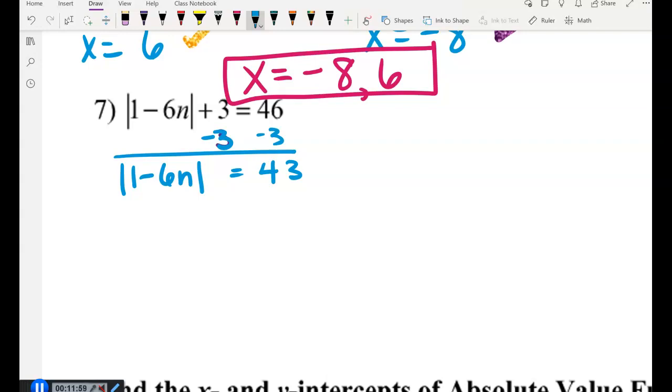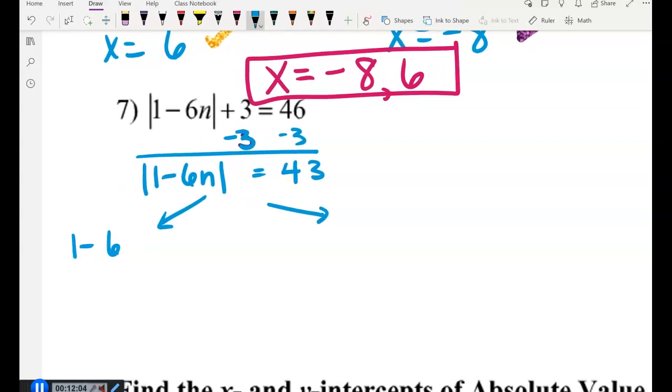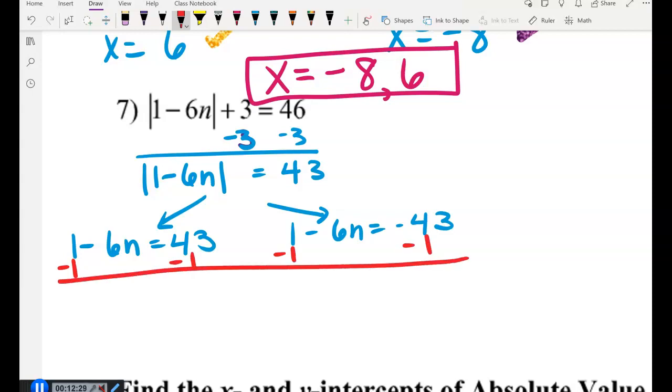So Enzo, we have to write 2 equations, bud. Give me both. Good job. Okay, we're going to solve for this normally, okay? So let's isolate n, solve for n. First step, we need to do what? Nicoletta, what do we move so we can solve for n? Yes, good job. Subtract 1, subtract 1. We have 2 equations, so I'm just going to do it 4 times. Cancel, cancel. So negative 6n equals a positive 42. Negative 6n equals a negative 44.